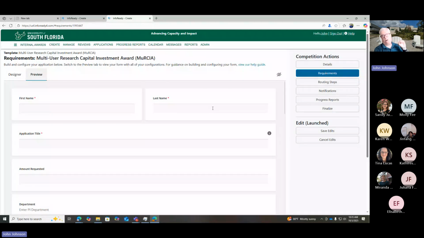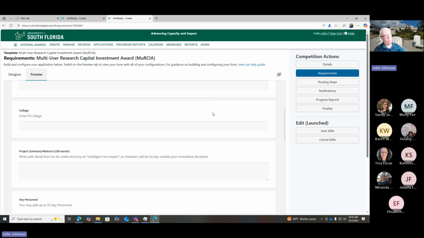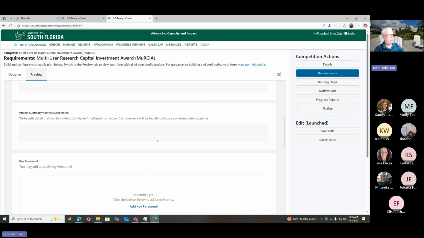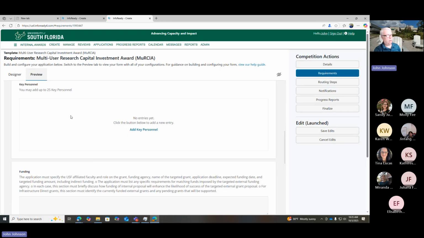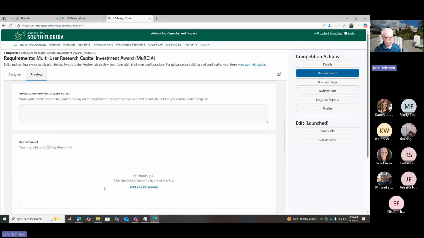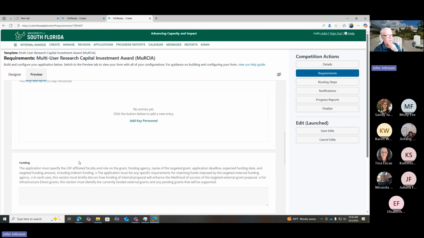Again, each of these for every opportunity is slightly different. We've changed, some of it is all your basic information, that's going to be the same, but some of that is based upon the specific instructions for that opportunity. And again, we change what we're asking for each one. So you can see you can have up to 25 additional personnel who are using a piece of equipment. So you just put as many people there and what they do.